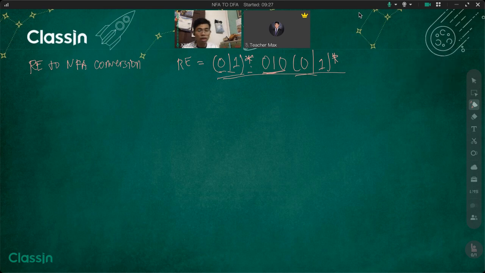But right now, we'll begin to picture out the step-by-step process for this, how we'll establish this to convert this into the non-deterministic finite automata. Okay, let's establish here the 0, 1 first, their union first, so that we can establish it well.